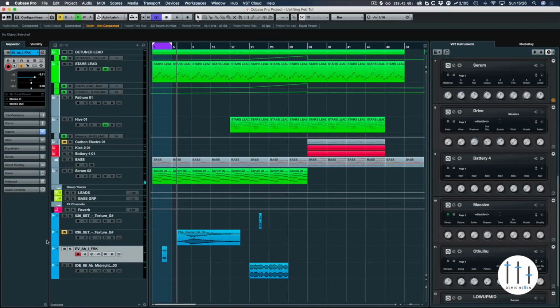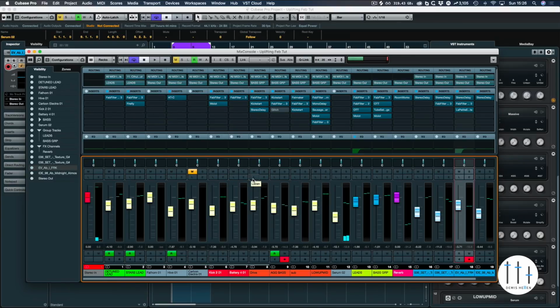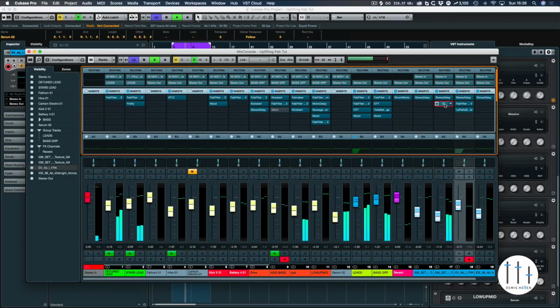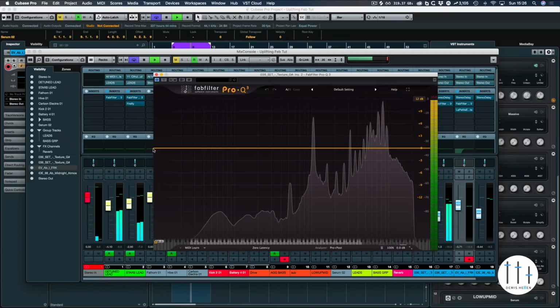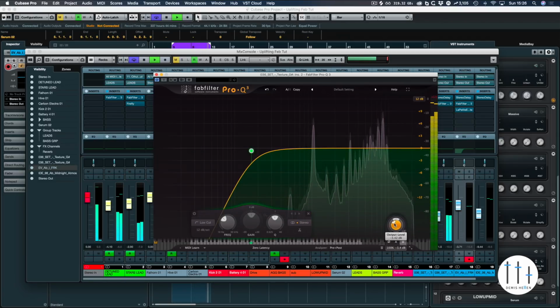Let's listen to the glisten effect. Alright, we've got some serious things to deal with here. We've got clipping for a start.